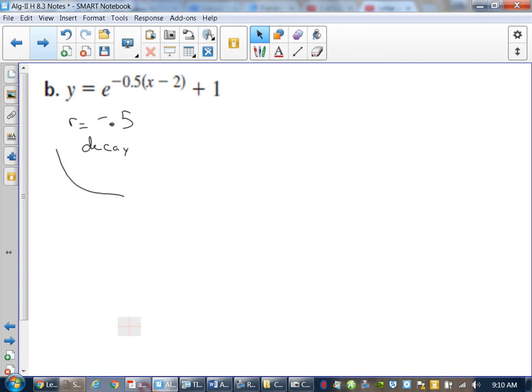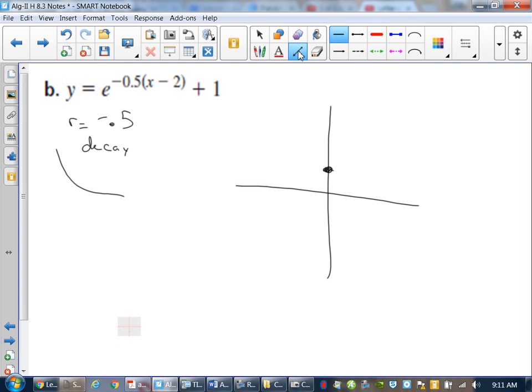Now I try to fudge my way through it. I'm not going to deal with my h's and k's at first. For the parent function, I'm going to have a y-intercept at 1. I also know that I'll have a horizontal asymptote at 0 to start with. I know those two things to be true, and my parent function would probably look like this.